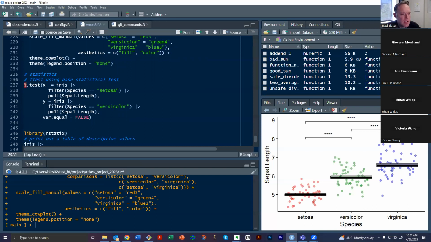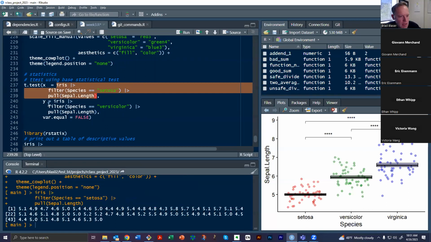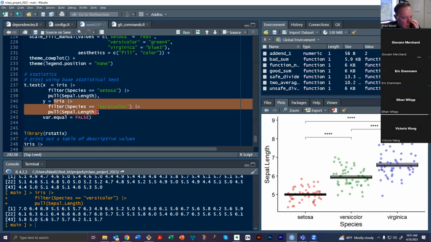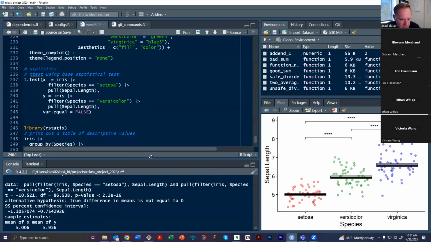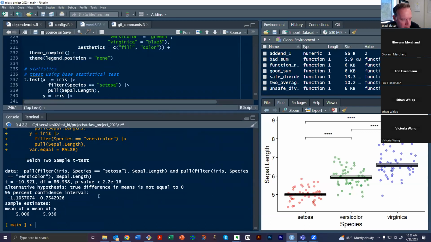All right, so this is a base function that's going to calculate the t-test of some data. And what is the data? The data are going to be this here. So it's going to be the Setosa values from this data set. And so that set of commands will make this big vector of numbers. This one will likewise produce a vector of numbers, and it's going to calculate the t-test results between those two vectors. Okay, and so this is a lot of text coming out of here, and if you hunt through it, you might find that the p-value is there. So that's useful, I guess.